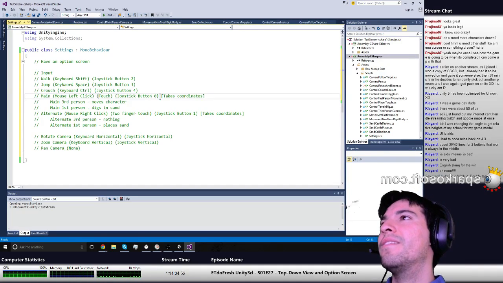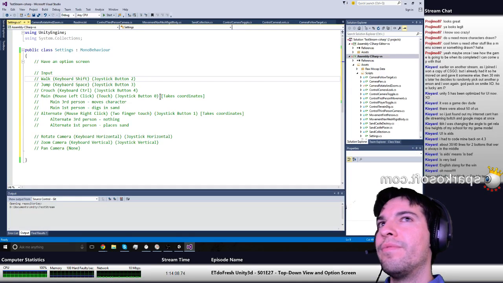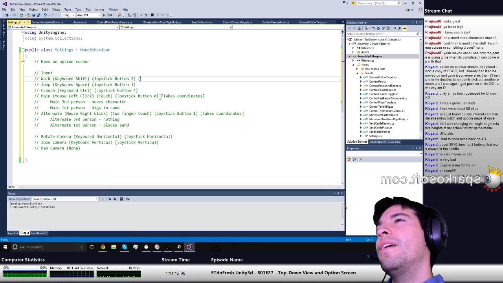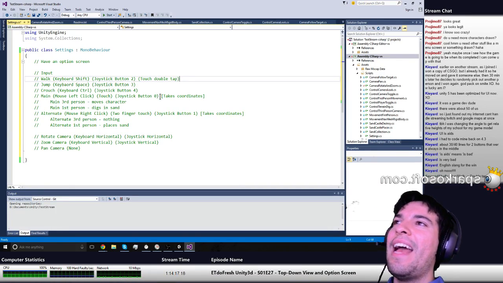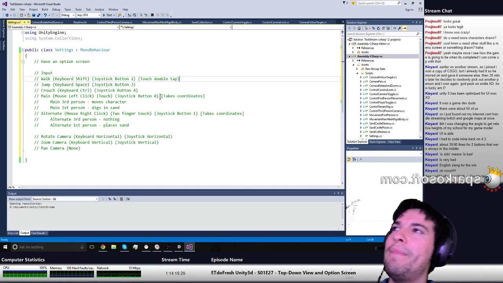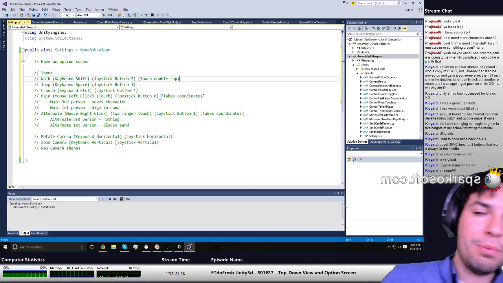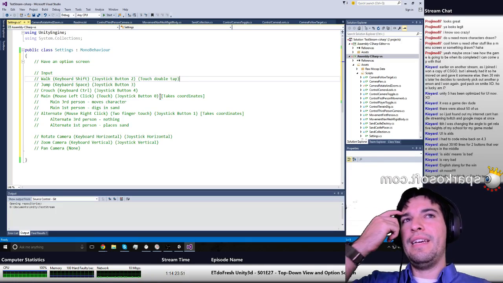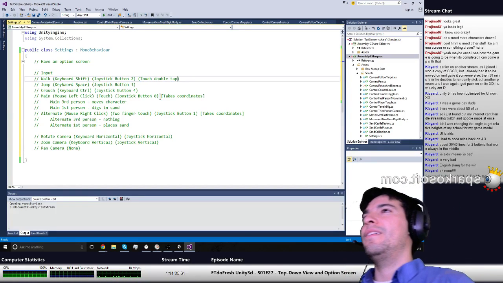Oh, nice. I like it. Touch, double tap. Yeah, haven't thought of my touch stuff yet, but that makes perfect sense. Double click to either walk or run, and probably run is better.